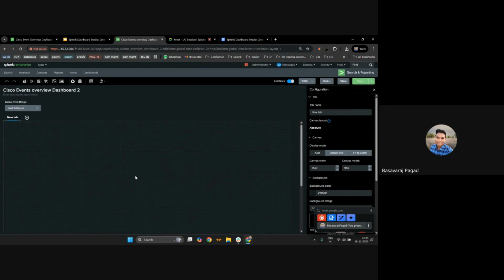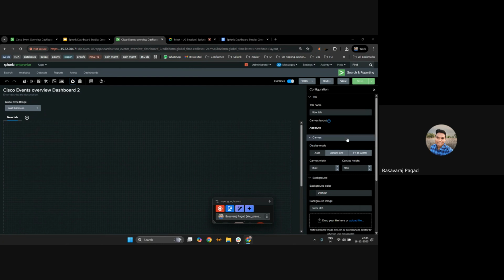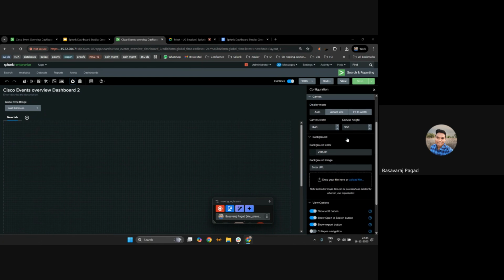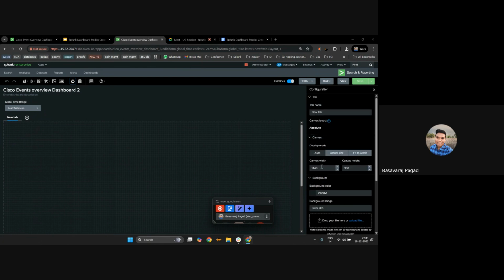This is called the canvas. Here we can add the background image as well. For that we have to go to the configurations. This settings button is the configuration. Before that, we can also increase the size of the canvas.